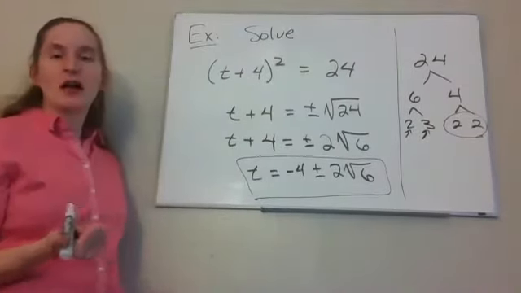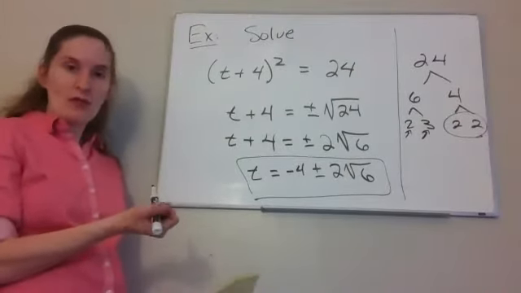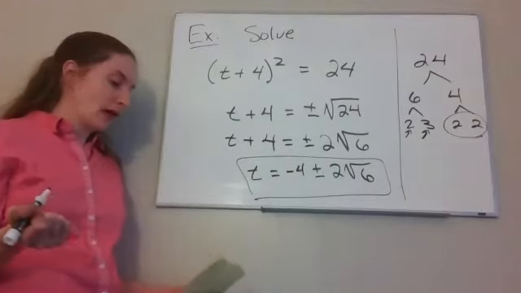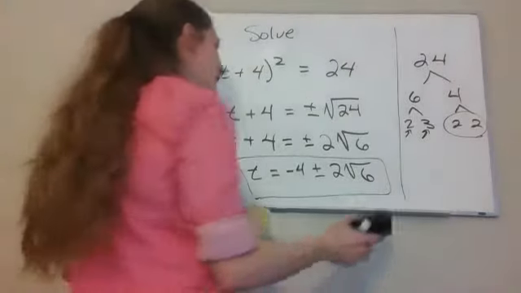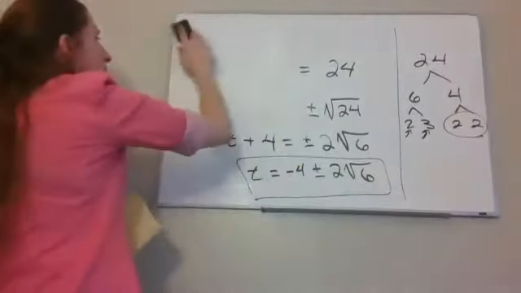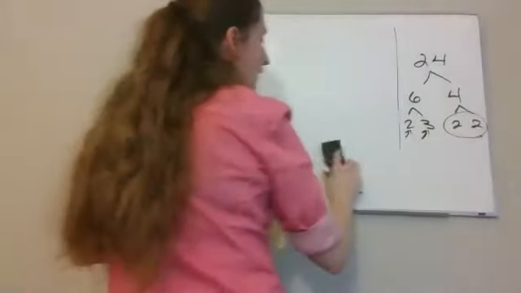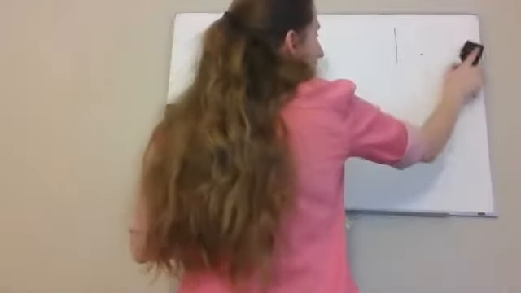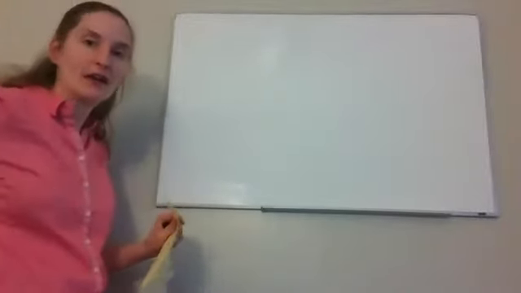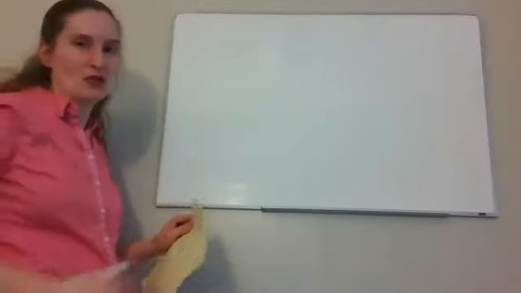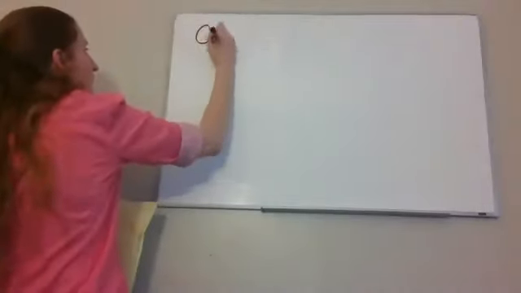So far we've covered factoring and the zero product property, and now we've done the square root property. Another way to solve quadratic equations is by completing the square. Now this tends to not be a very popular method, but it's still good to learn it because in our next section, when we work on graphing quadratics, it comes in handy to write our quadratics in a very nice form for graphing. So completing the square is still something you should learn how to do. Here are the steps for how to complete the square.